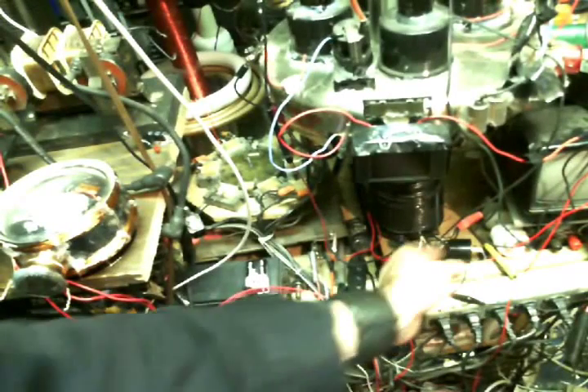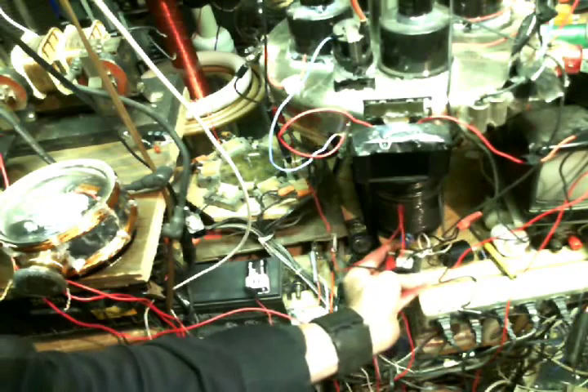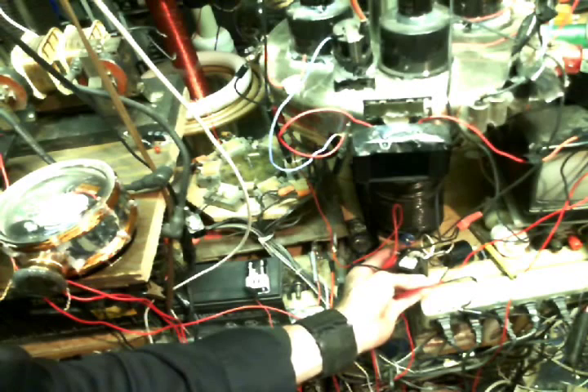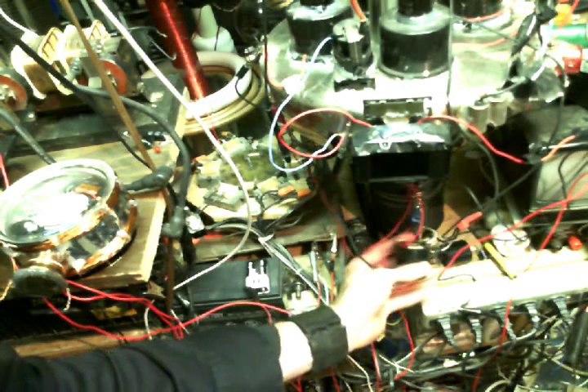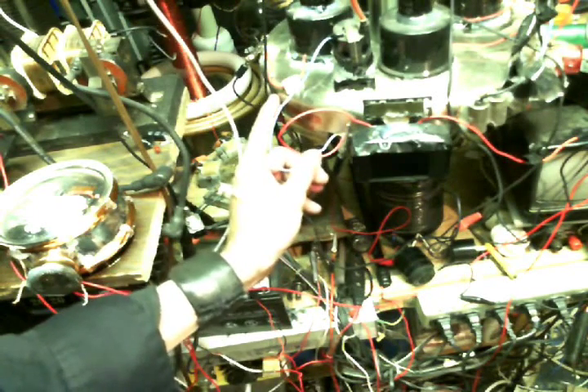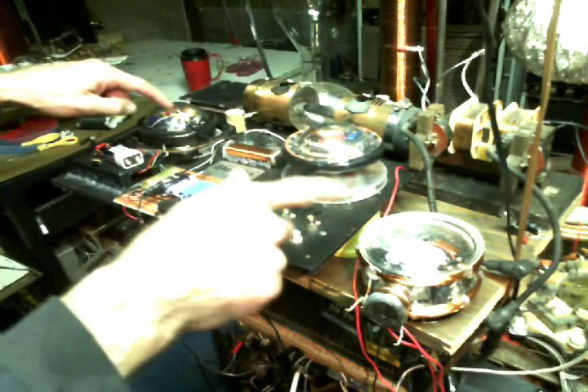If you have sensitive ears you might not want to listen to this video because there's going to be a lot of beeping and bleeping going on. This little buzzer right here is from a company called Sone Alert. Essentially I've got a capacitor on there to store a charge, and a potentiometer that I can adjust up and down. The positive side is going over to the deck of this Shazoo's coil and the negative side is over to my ground. I've got three separate transmitters.